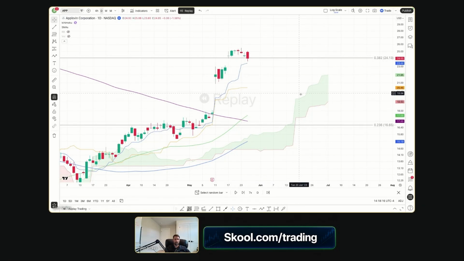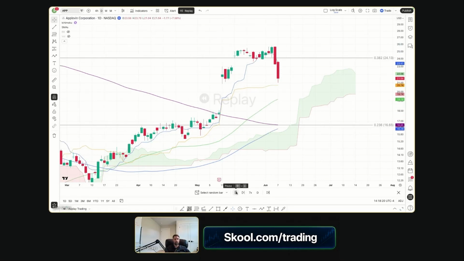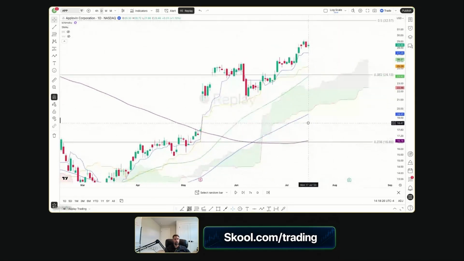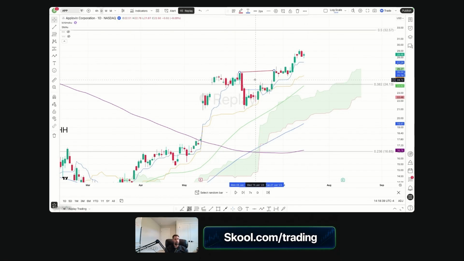Things are starting to look better, but we're sort of overextended from this daily chart. Let's see if we can kind of come back into this particular zone. That would be something to consider. And we're getting closer. So things have gotten really much better and bullish. We never came back to the daily cloud. And we start closing candles above a high. So we've got a break of structure to the upside here, and indicating sort of good trend continuation.